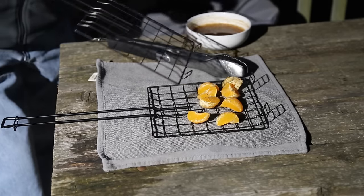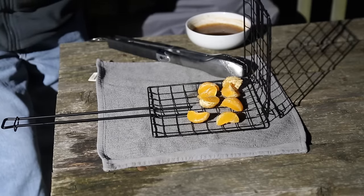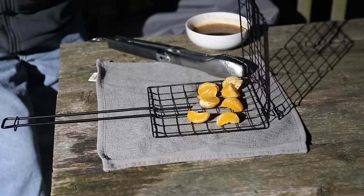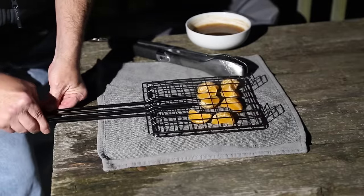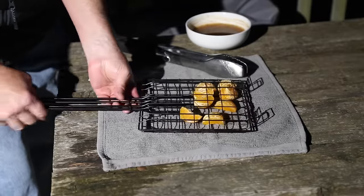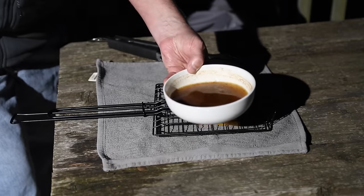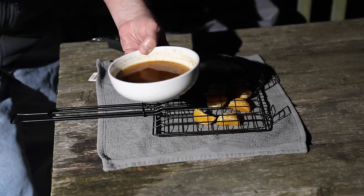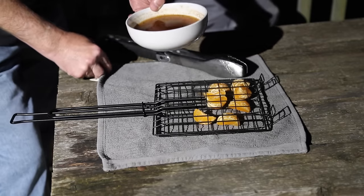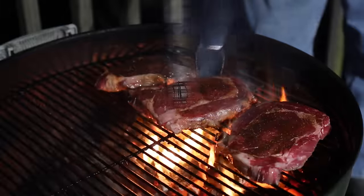After I pull these ribeyes off the direct flame, I'm going to sear up some mandarin oranges, right, like this. By the way, don't throw this out. Do not discard this. This makes a killer, albeit very thin, but a killer steak sauce. You've got to have it.